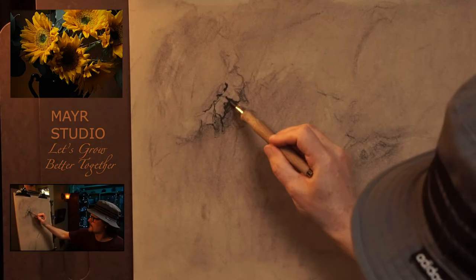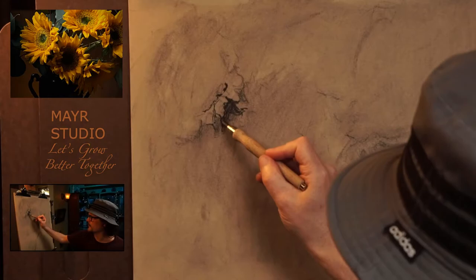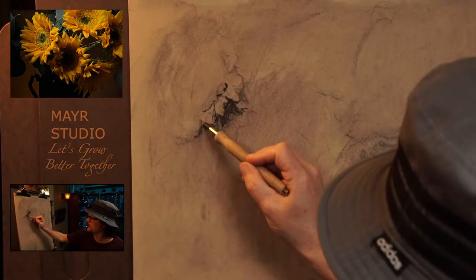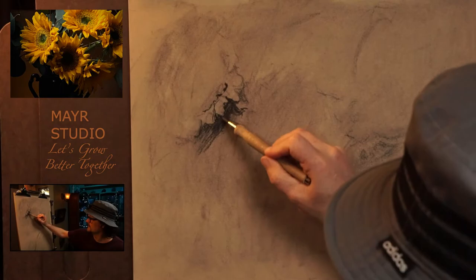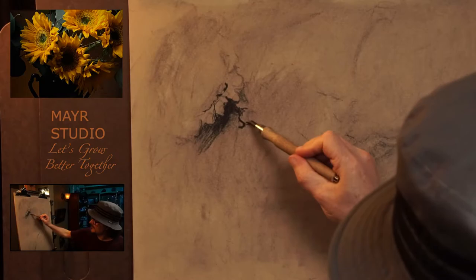So this will be the space between the flowers. I'm just going to let this be a negative space that we really lock into. And then we might let go, get a little softer and weaker out this way. But let's really lock down right into here. Let's lock that thing up a little bit. I'm saying locked up, but that's going to give you the structure where this whole thing holds together.